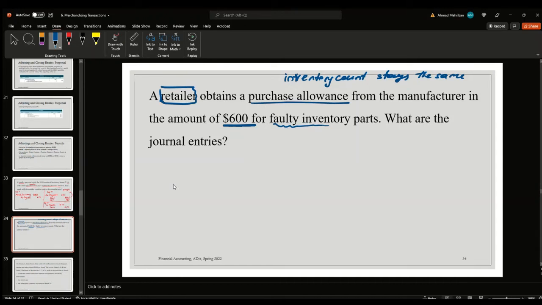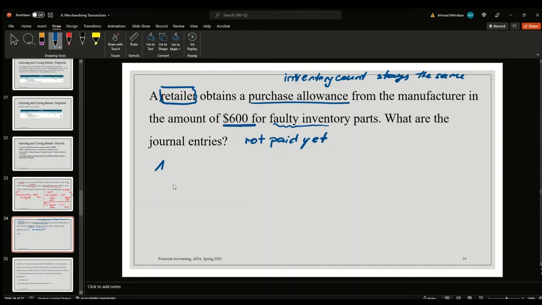So if we assume that the payment has not been made yet, so it's still not paid yet. So we're talking about account payable. Now, account payable, again, if we assume that there was some kind of purchase made, so merchandise inventory increases and account payable increases through the credit.